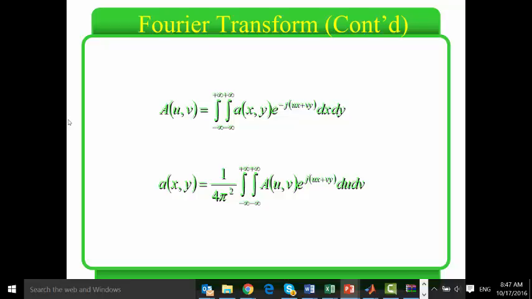Actually, it will be the same. But here, in row number i, column number j, the pixel represents the intensity of the pixel. For row number u, column number v, this point gives me the amplitude of this frequency component: the frequency value in the row direction u with the frequency value in the column direction v has this amplitude.